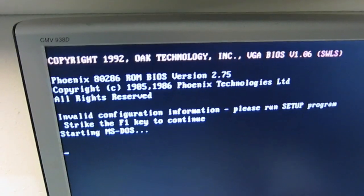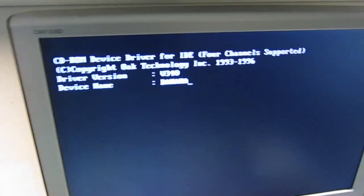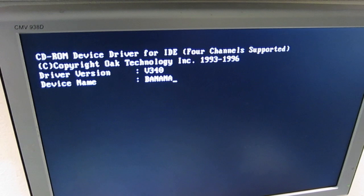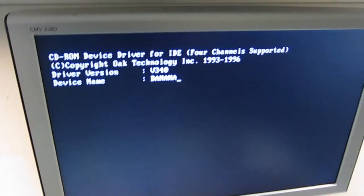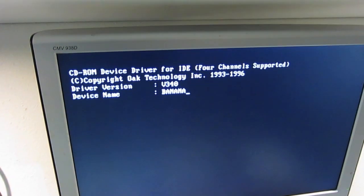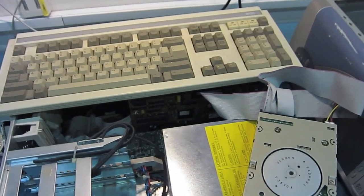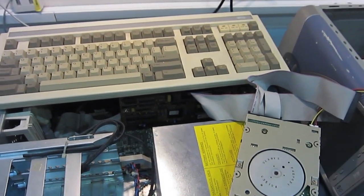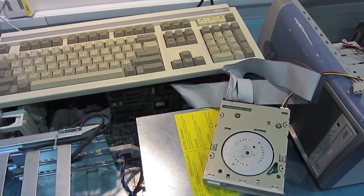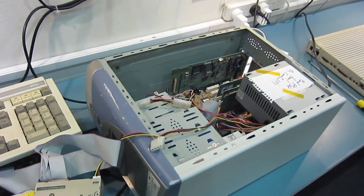So out of the two VGA cards that I have, I brought the wrong one. Although the other one is installed in the PS/2, so yeah, it wouldn't have done me much good anyway. So now I need to work out how to disable the... Oh, this should be easy. Just work out how to disable the controller on the Oak video card, and we're there. And hope that doesn't explode.